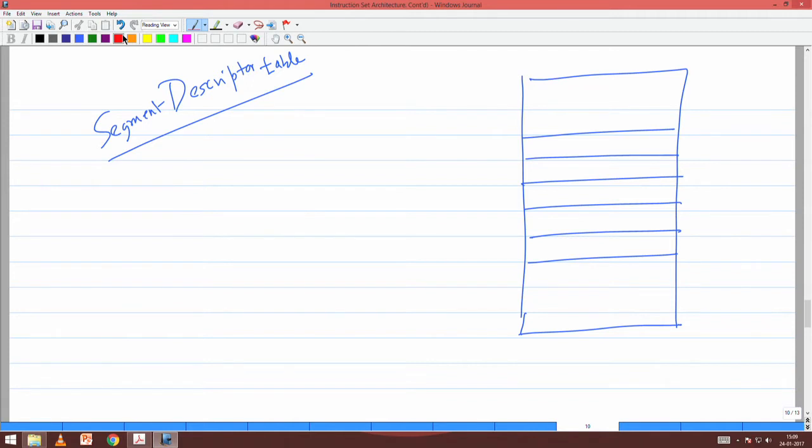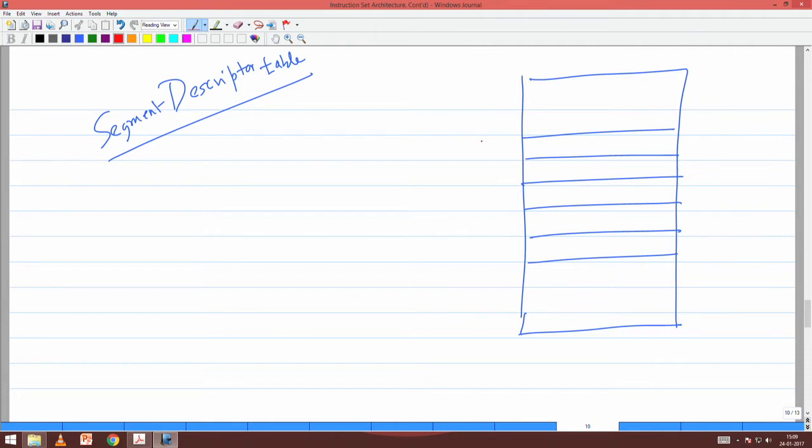When the operating system comes into existence, it creates a descriptor table, called the segment descriptor table. Please note this carefully because I am going to talk about security here and this is very, very important.